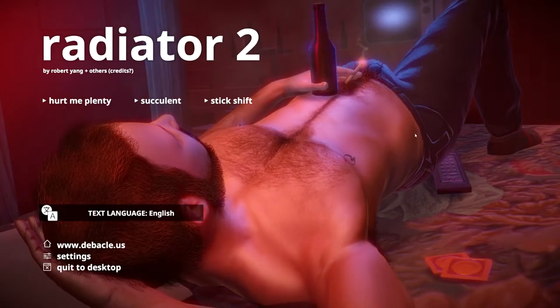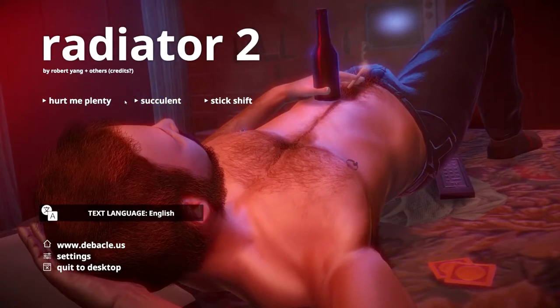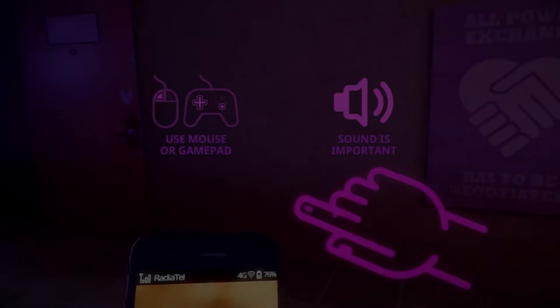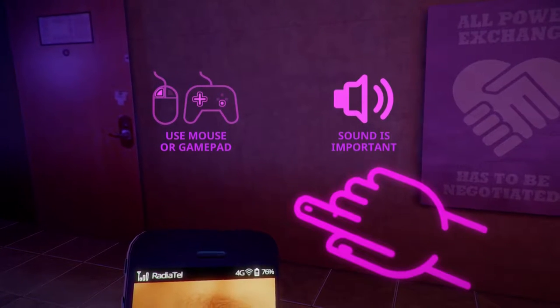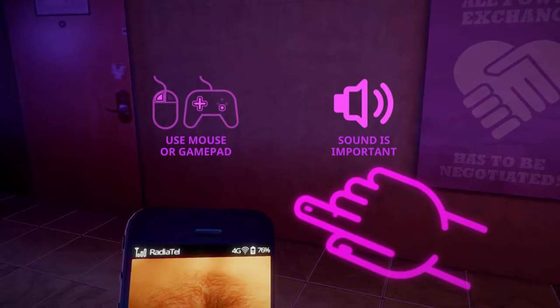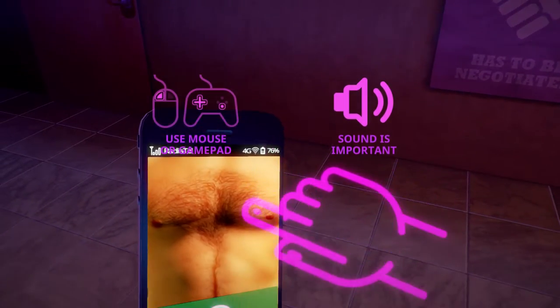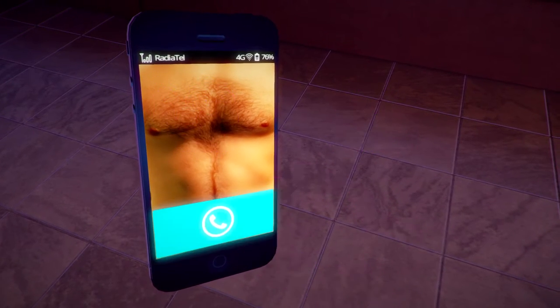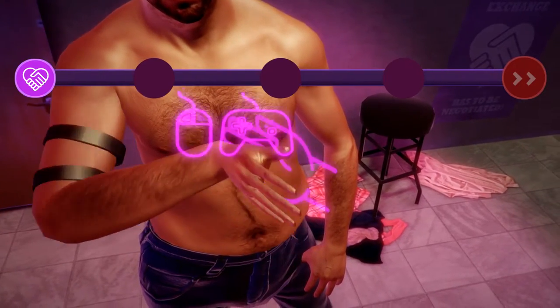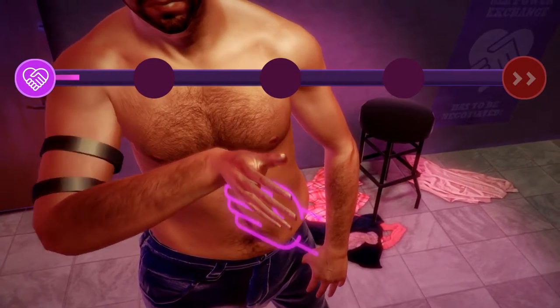So, the first race that we're going to do is Hurt Me Plenty. Let's go ahead and click on that and let it load up. All right, perfect. I'm going to use a controller for this, because you should actually use a controller for racing because of the analog input. It's not on-off. Let's select our vehicle right here. All right, got that. Now we're on the starting grid.